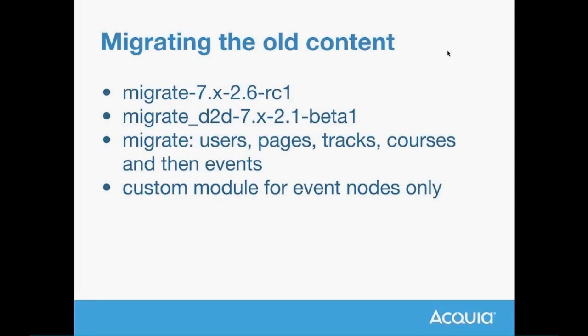Now, another module that I used that works with Migrate is called Migrate D2D. And this is a Drupal to Drupal migration module. It's built specifically to migrate Drupal 5, Drupal 6 to Drupal 7. And in fact, this is more or less, I think, what's pretty much going into Drupal 8's core setup, which is kind of nice. The nice thing with the D2D module is it gives you a user interface.